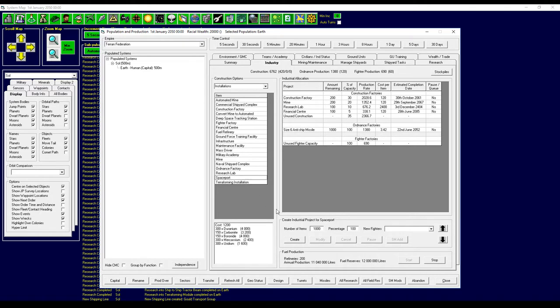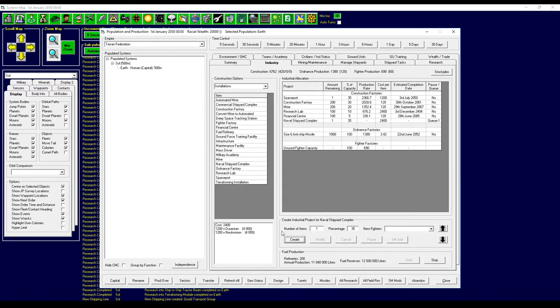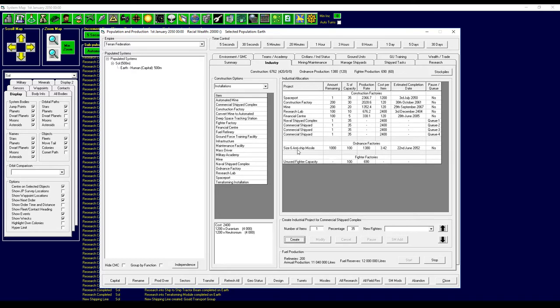So I'm just going to queue up a few of these things individually. Let's get one of these. This is for our collier. We need one of these for our tanker. Then we're going to need a few more of these for other projects to come. Then we'll worry about a terraformer later. But that's our start here.